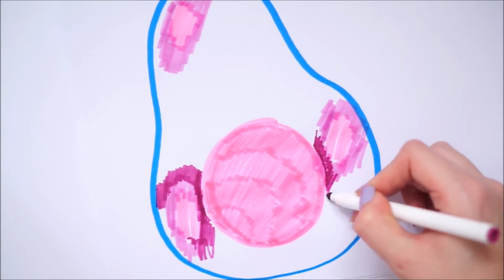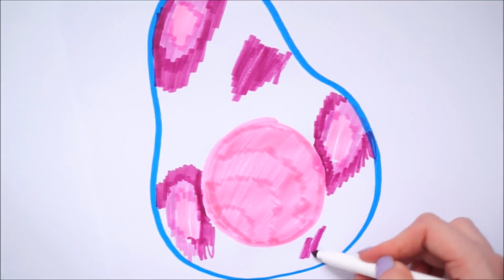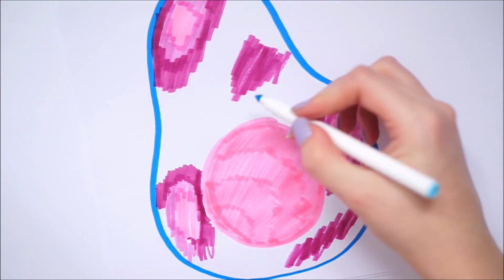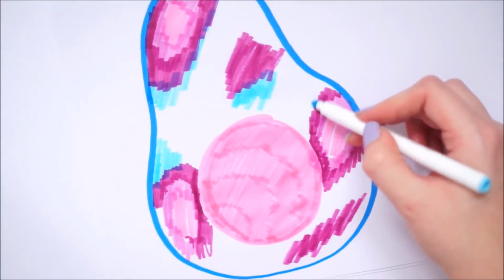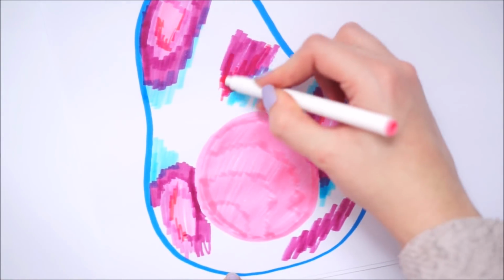I then took a purple pen and just kind of put loads of purple around those pink splodges, and I then added some little purple bits throughout. I took a very light blue kind of turquoise colour and just put a little bits of this colour on. And then I took another reddy type pink and just added some of that colour on also.